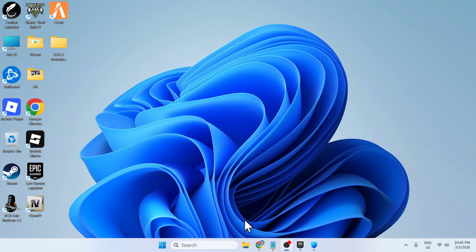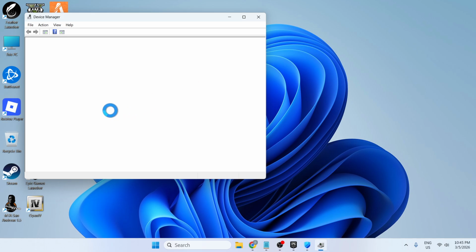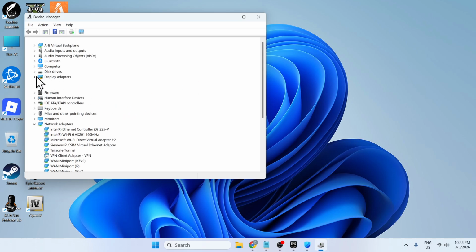And if even this one doesn't work, then you might be having an issue with your graphics card. So if you go to device manager here, and if you look at your graphics cards under display adapters, here you will find your graphics card. Now if your graphics card is like a very standard one, and it's not compatible for the GTA 5, then it's not gonna run the game. So you might have to buy or just update your graphics card. So that might be the last resolution for your issue.